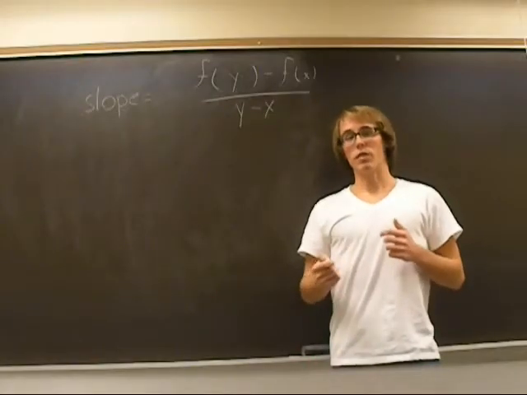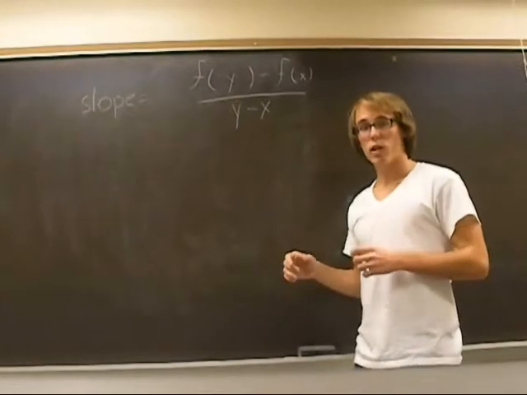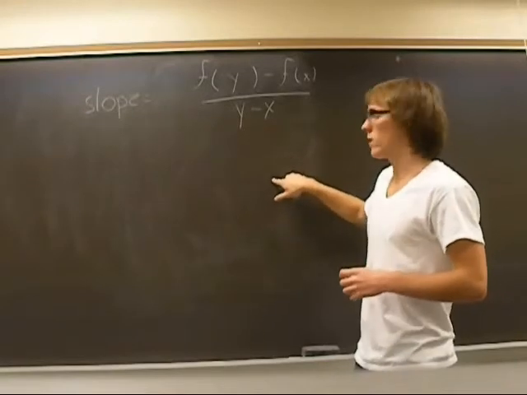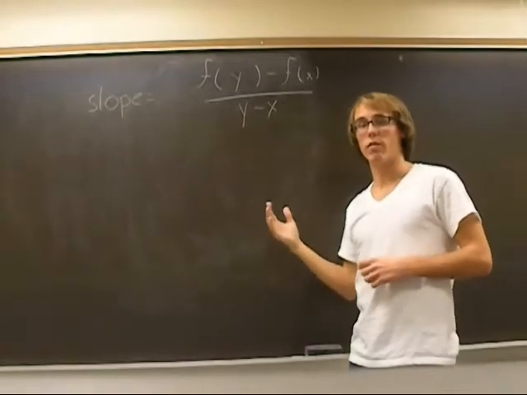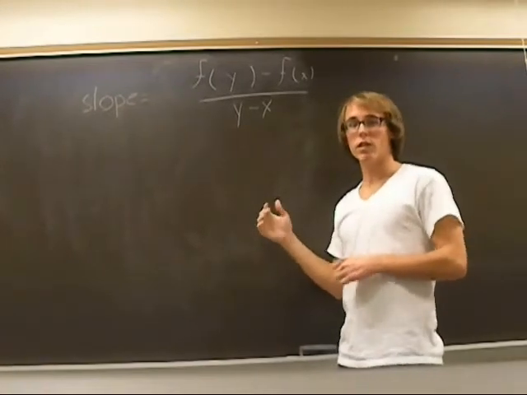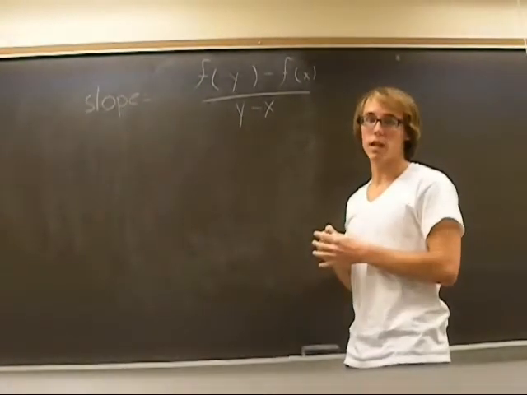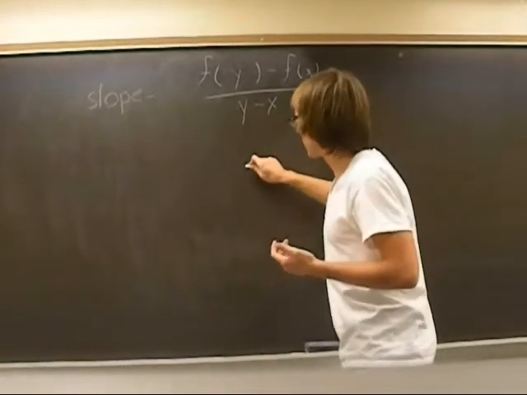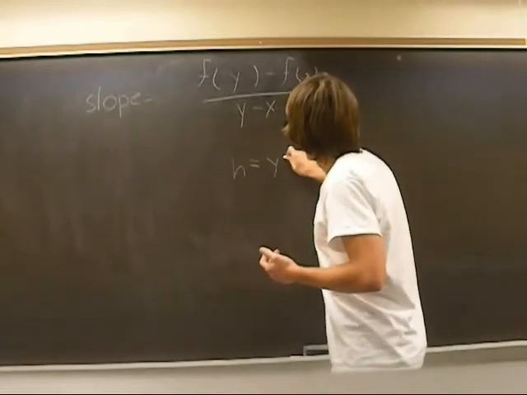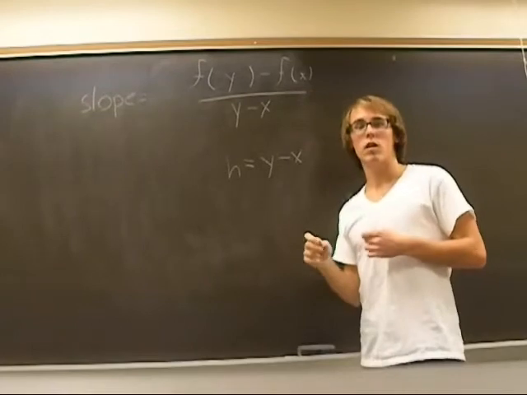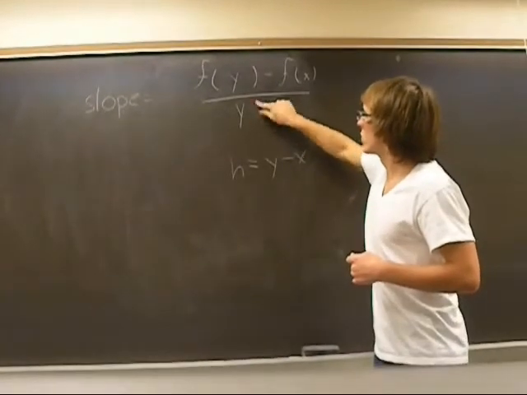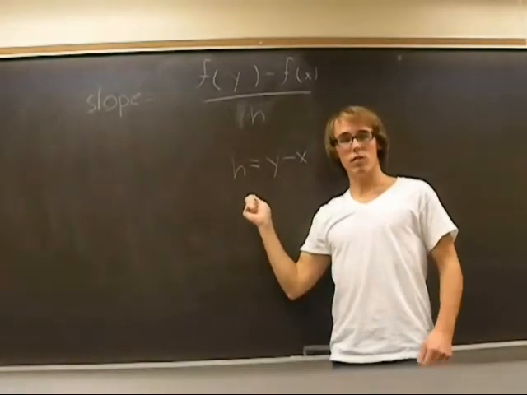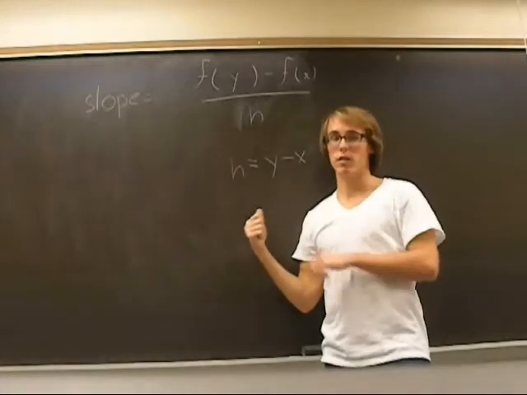So we saw in the graphical representation of the derivative that as we move x and y closer together on the x-axis, the secant line more closely approximates the tangent line. And the tangent line is what we want for the derivative. So we're changing the distance between y and x on the x-axis, which is the same as this value here. So let's just call that value h to make it a little easier. And we'll also change it up here just so we can see it in the formula. So h represents the distance between y and x on the x-axis.